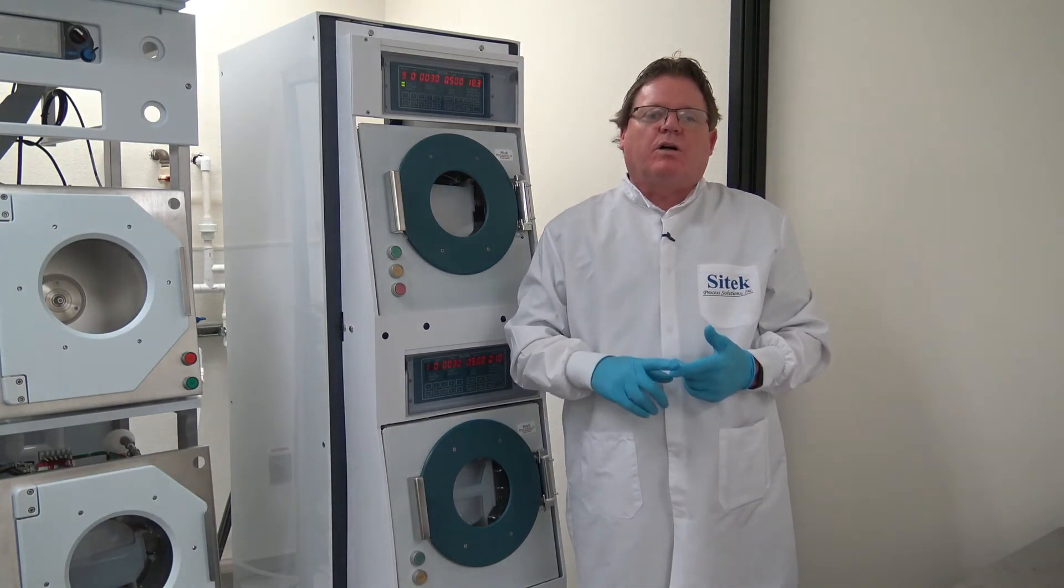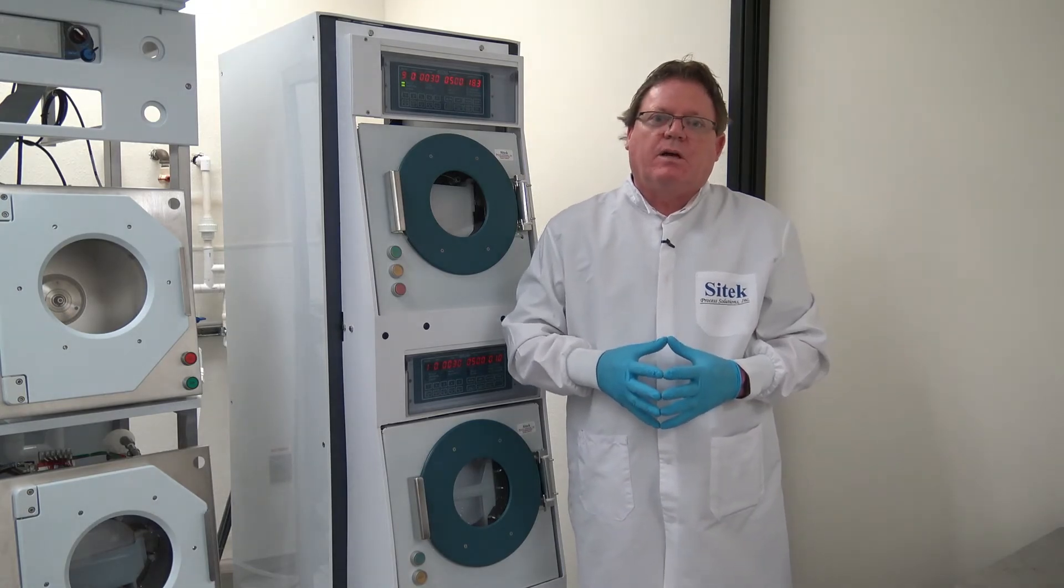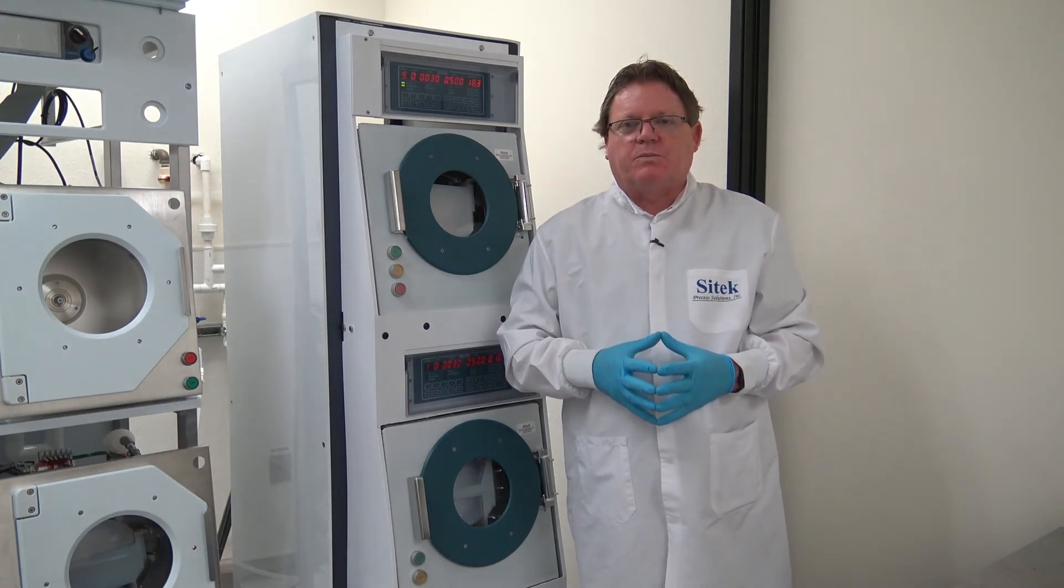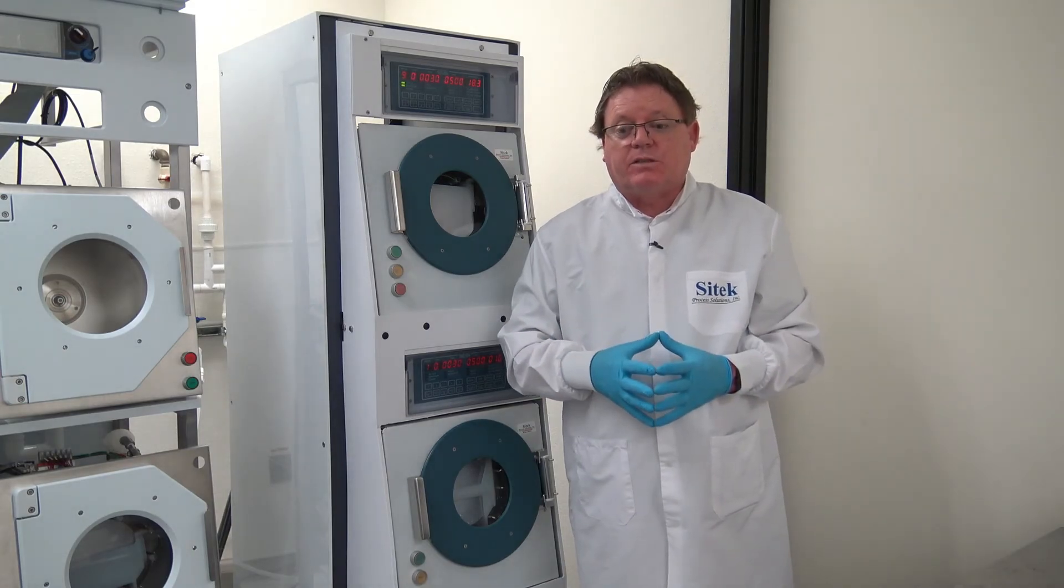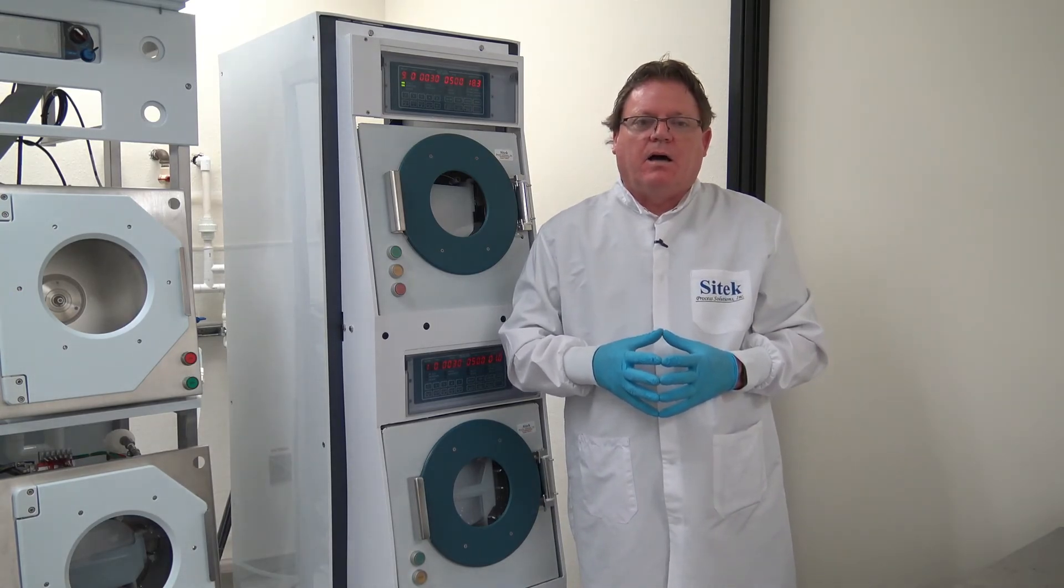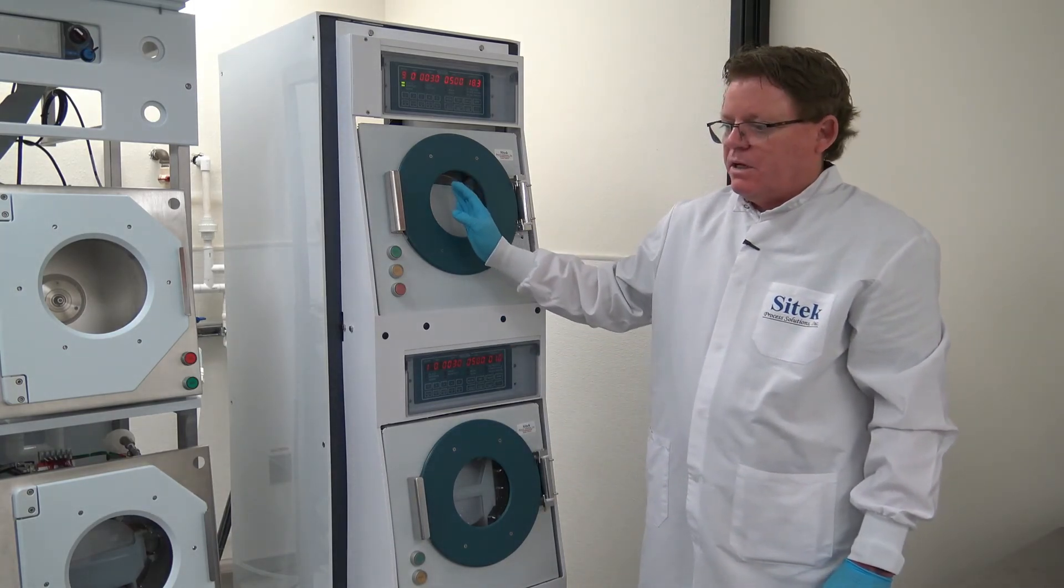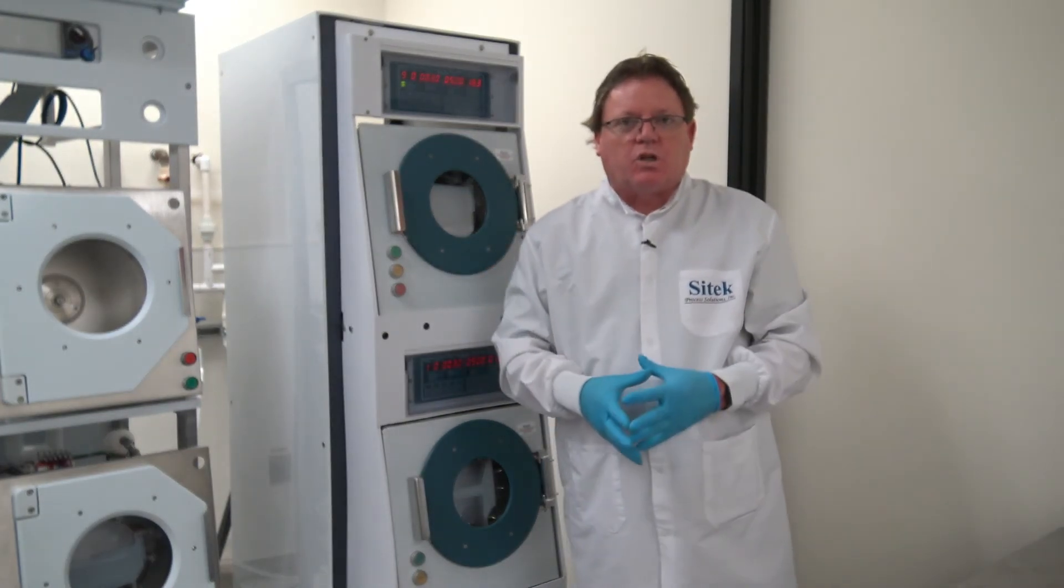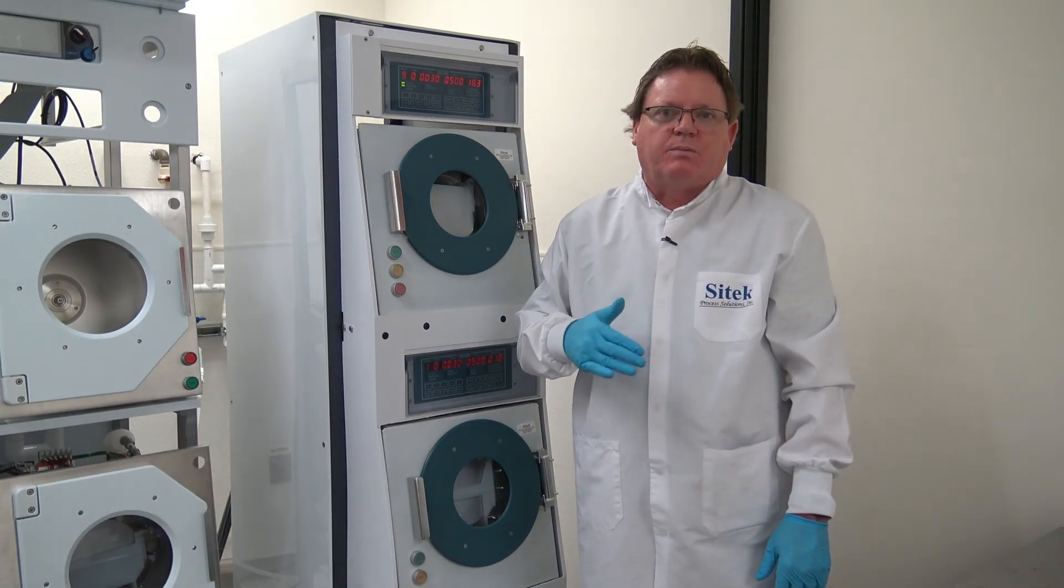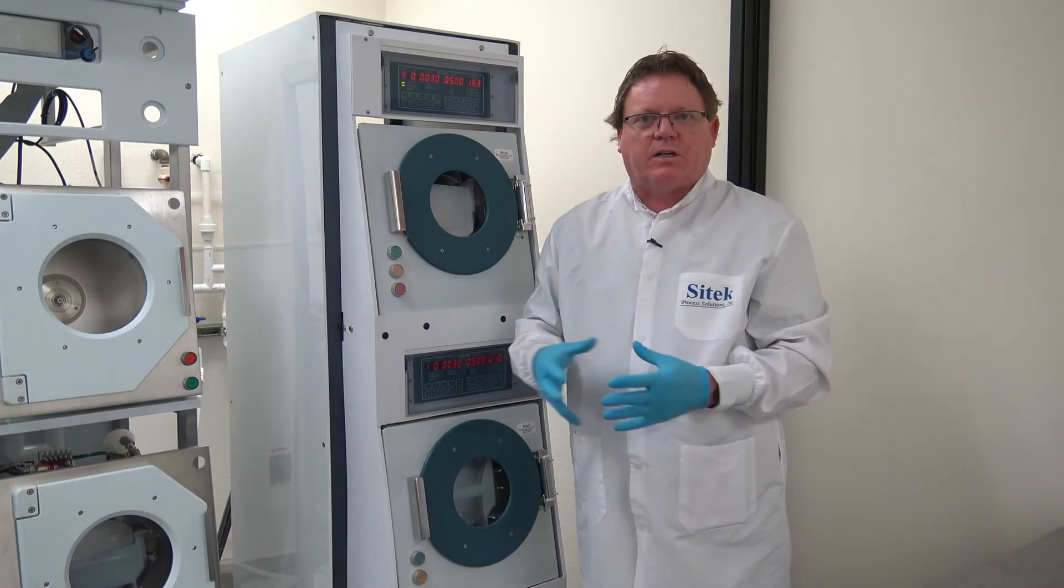Talking about our other products, we also offer metrology tools. We do the Tencor KLA particle counters. We have metrology. We do the Gaertner ellipsometers, Rudolph ellipsometers, nanometrics tools, Ambios film thickness measurement systems. We do step height measurements, DEKTAK systems, alpha steps. We also do high and low power microscopes, the Nikon high power and Olympus high power. We also do quite a lot of cassettes. Over the years, when customers have resized their fab or unfortunately sometimes closed, we've gone in and buy all their inventory. So in one of our warehouses, we have over 5,000 cassettes in stock. We actually use our box washers that we manufacture to clean all of our cassettes.